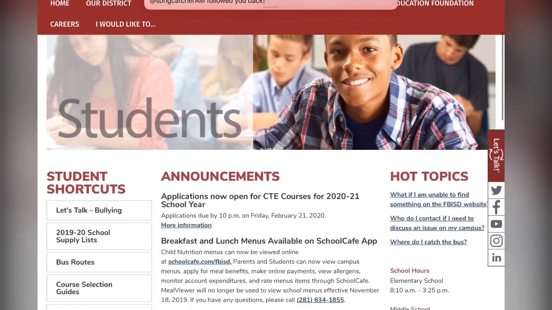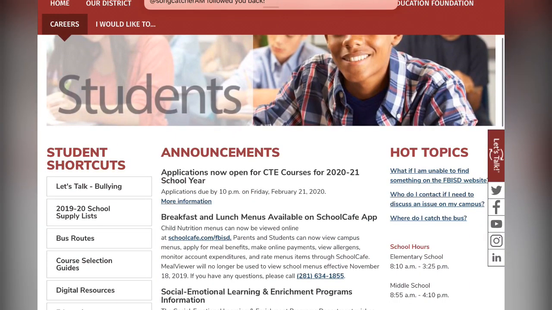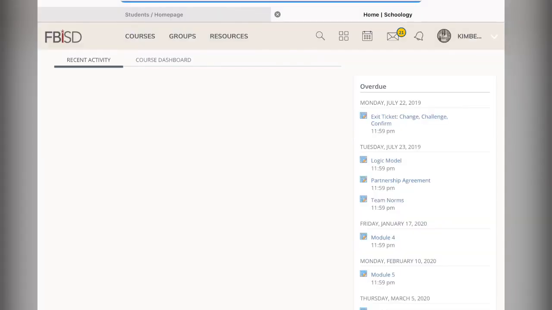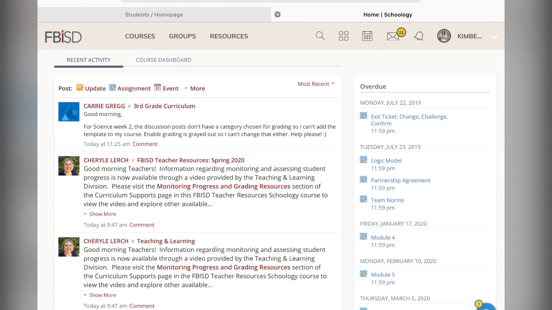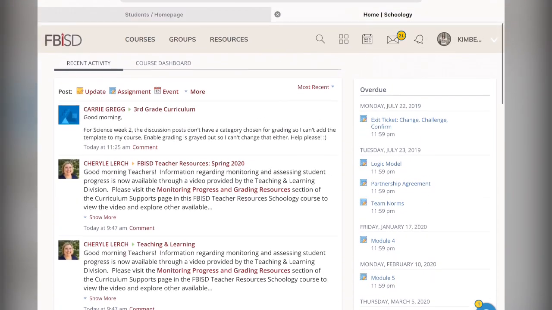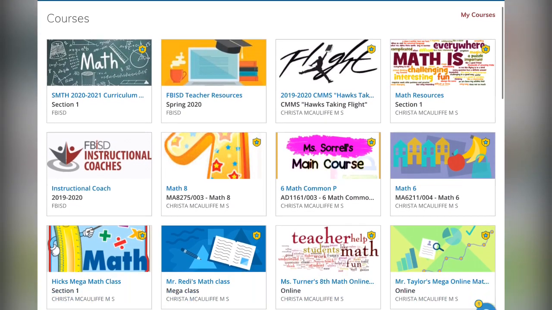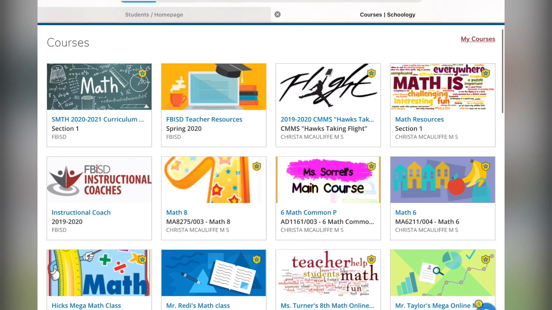The last feature I want to talk to you about is how students can complete their work. If I go back to Schoology, this is me using a desktop version on my iPad. I'm going to go back to the coursework. And again, if I can't find it, I have to click on My Courses.